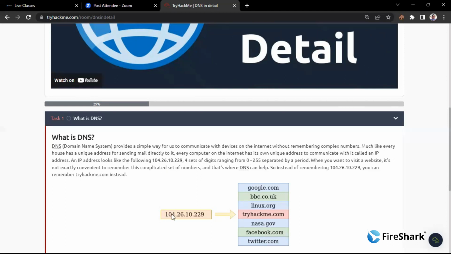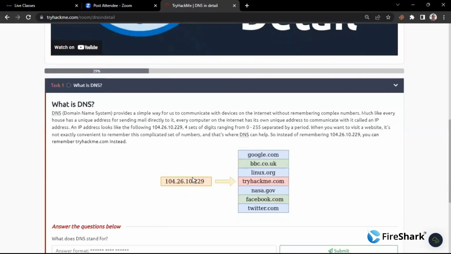Remembering these numbers for every website is very complicated. Therefore, DNS helps us so that we can easily access the website. Instead of remembering the IP address, we can just remember the domain names.